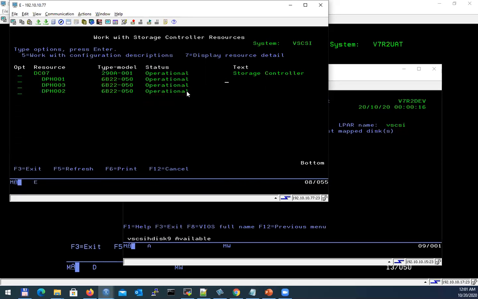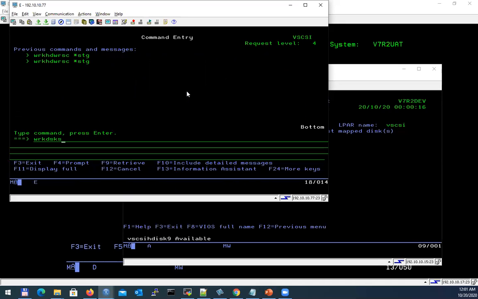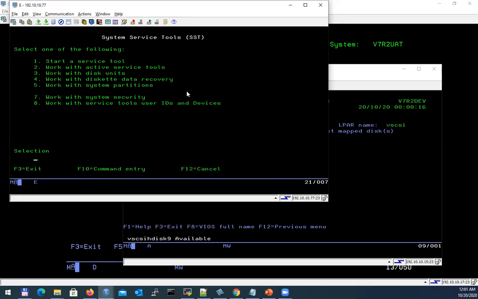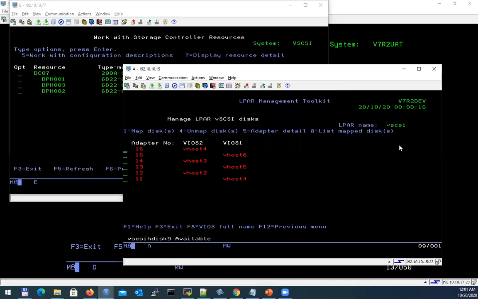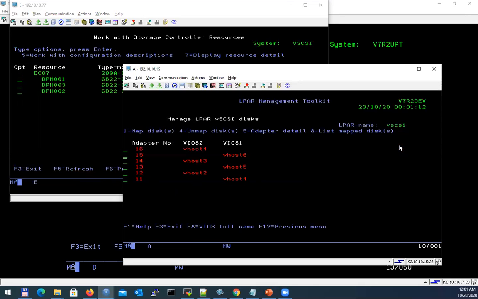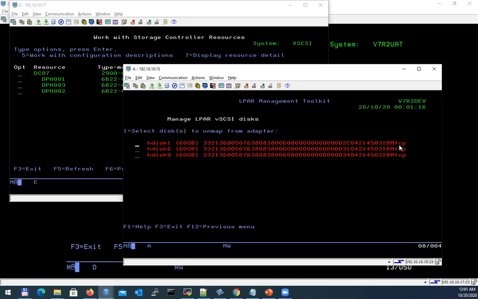So this partition, of course, has more disks, right? If we now look at the configuration, we have more disks than we had before. Again, I can go here and I can see 3 disks. If I go to that adapter, I can do option number 8 again, and I can see that that adapter is hosting now 3 disks. I can do the same trick with removing the disk. So I can take option number 4, and I'm going to say let's remove a disk, right?